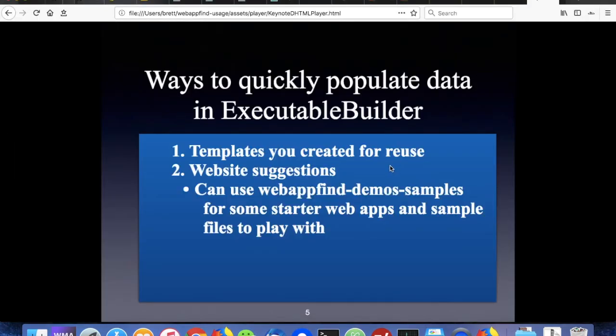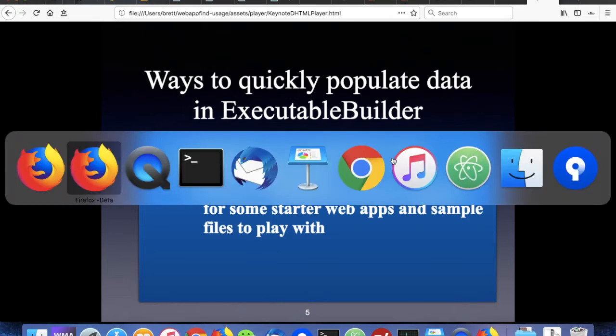The other way that you can quickly populate data is using suggestions from the website. We have a special repository of demos that work with WebAppFind.